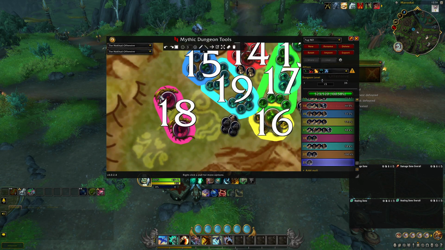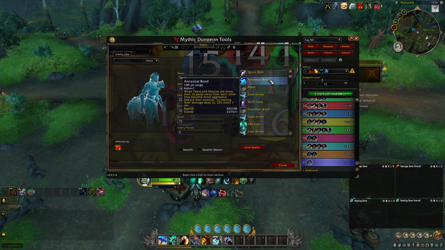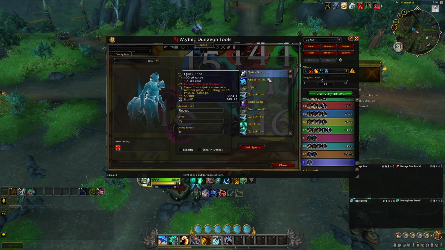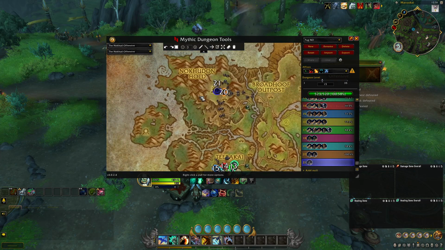Make sure you're tanking them on top of each other. You never want these to be split. If they split apart and they get ancestral bond, then there is a significant amount of damage that's going out on the group because of these quick shots. So that's the main mechanic you have to play around. Otherwise, everything else is pretty free.